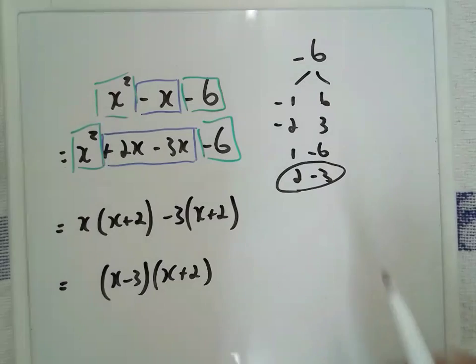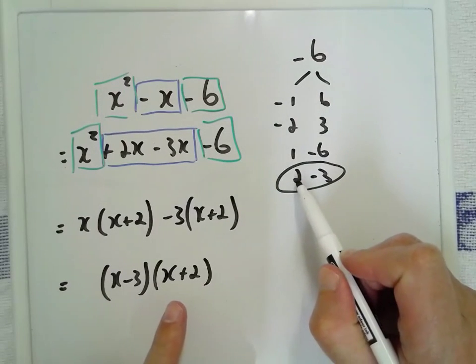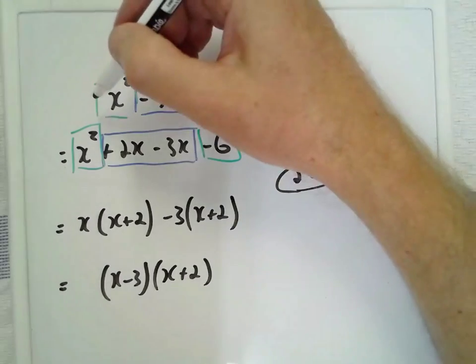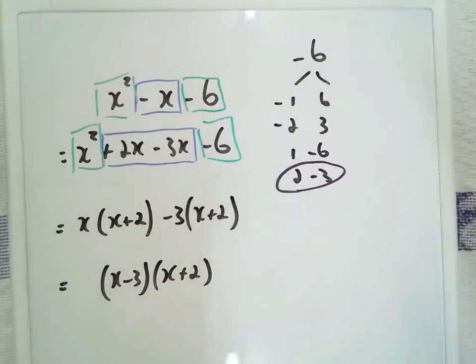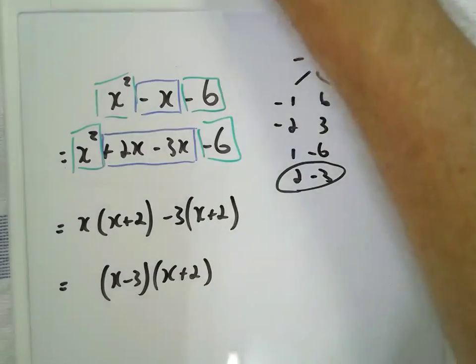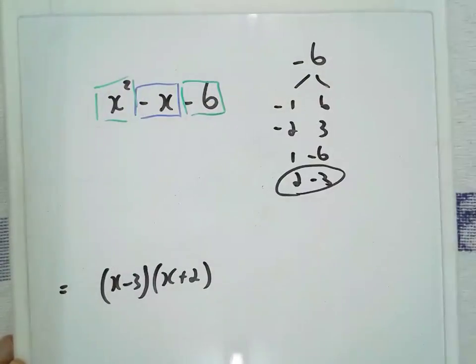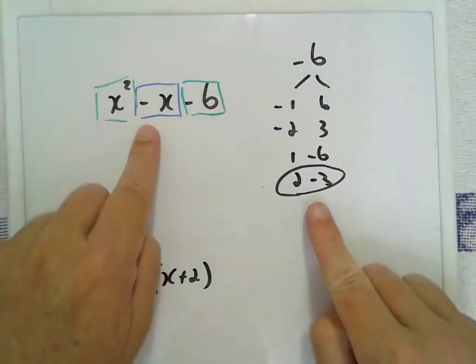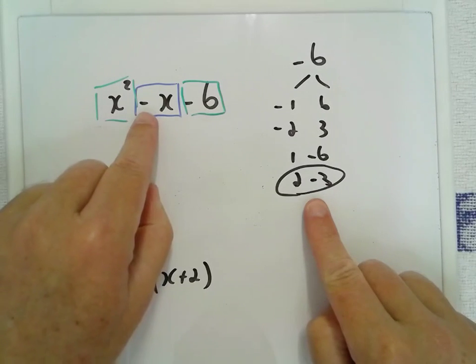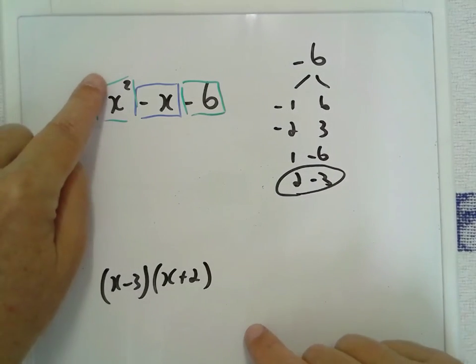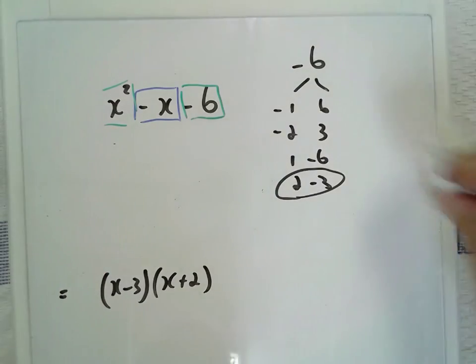Now, if you notice there's a pattern, see what I've circled here? There's a positive 2 and a negative 3. Only where the a is a positive 1 can we skip some working. We can skip all of that. We can do our factor pairs, work out what adds to get the b, negative 1 in this case, and we go straight to our answer. Okay? We are allowed to do that only when the coefficient of x squared is positive 1. Okay, next.